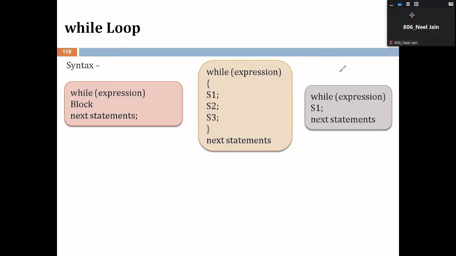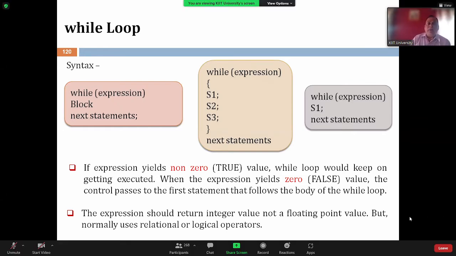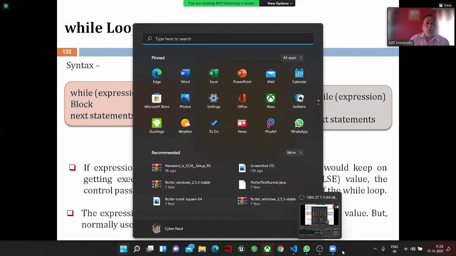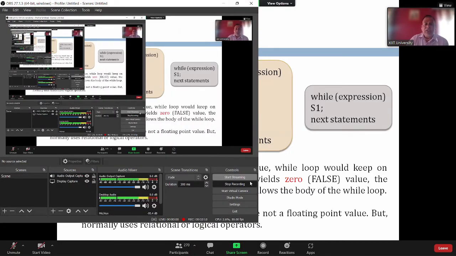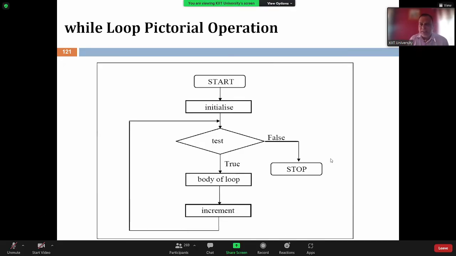Yes, sir. Now, I gave an example for a block having more than one statement. For a block having one statement, putting curly braces is optional, your choice. If you want, you can put them, otherwise no need. What I explained is written over here. A non-zero value is treated as true, and the while statement will continue to execute. The moment the expression gives a value 0, treated as false, it will come out of this and go to the next statements. This is the flowchart of a while statement.